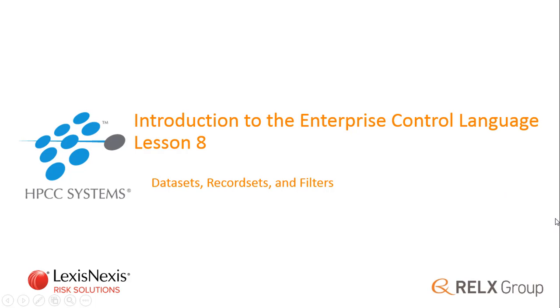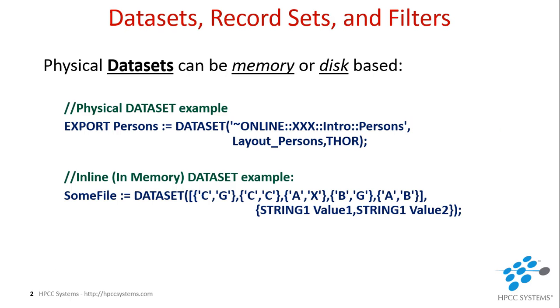Welcome back to the ECL online training series and Lesson 8, Datasets, Record Sets, and Filters. In this lesson, we will examine three key topics in ECL that you need to be well grounded and familiar with. Much of the documentation that you will encounter will reference these terms frequently.